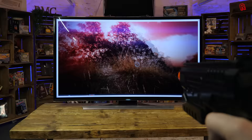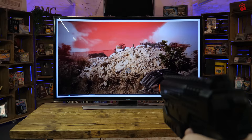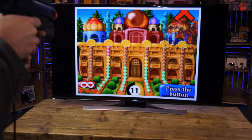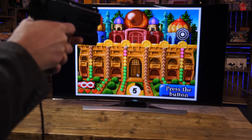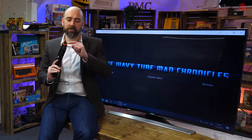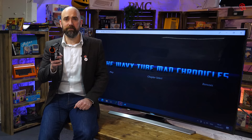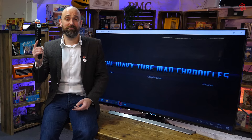That works for everything from The Wavy Tube Man Chronicles — an awfully brilliant game in the style of those old American laserdisc games like Mad Dog McCree, available for about one pound on the Microsoft Windows Store — to MAME, which worked perfectly. In Point Blank, there are elements where you're very quickly going from one side of the screen to the other, and there's never that feeling you're waiting for things to catch up or drag across — once you've got the settings right. It felt a bit off to begin with, and calibration can sometimes be an issue. But there is a tool to calibrate, and if you're mid-game you can hold down the left D-pad button for three seconds to recalibrate — reset itself from where you are — and you're away again.